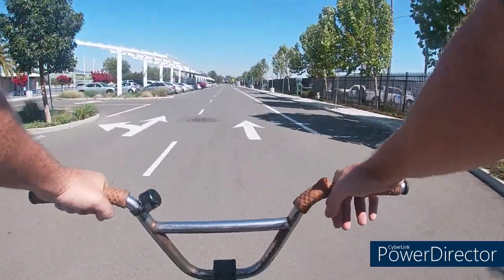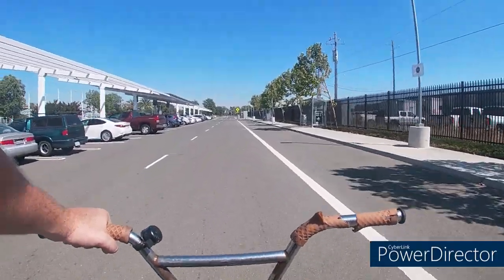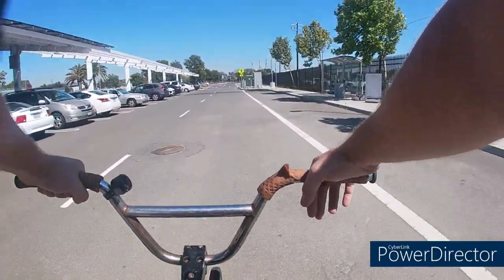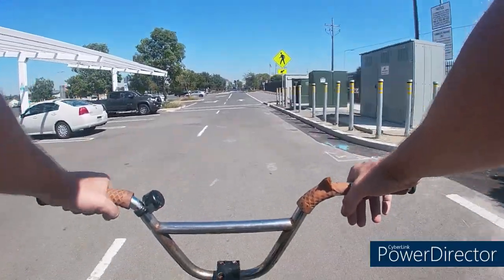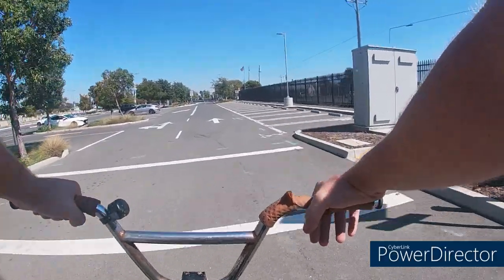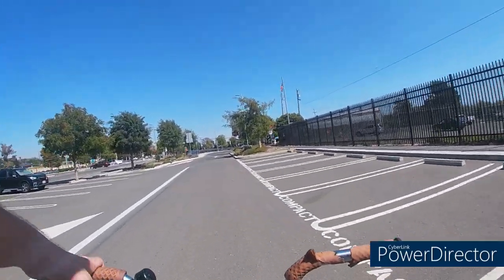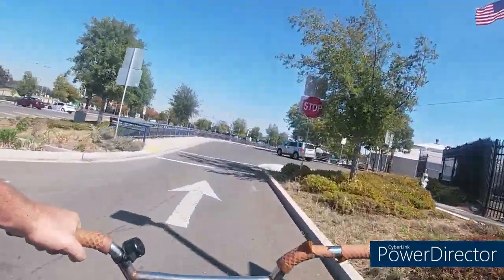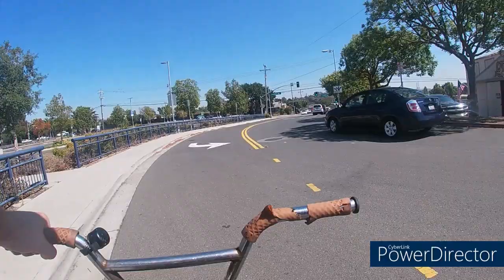Let's see. Not seeing anything. I'm hoping I didn't drop this, because it has a top and bottom piece. I can use it as a charger and a speaker, and it has a hidden compartment too. Thus the urgency. Alright, so I stopped over here.